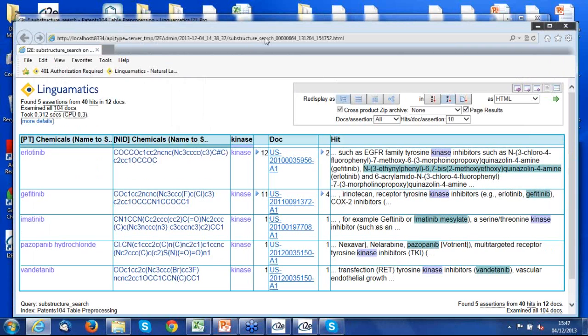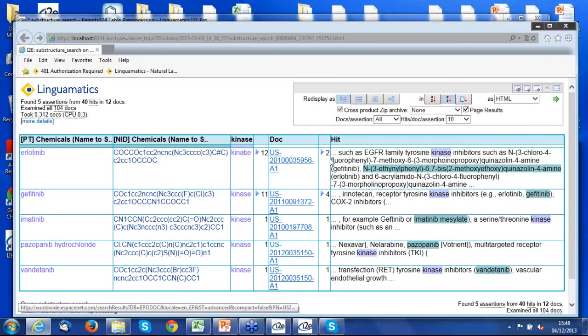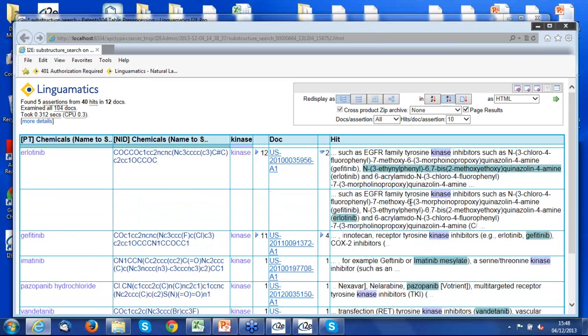Now we're running it over, in this case, a small set of around 100 patent documents, so you can see it's taken very little time to get back the results. And we can look at the hits here, and we can see that one hit was a systematic name. The other hit was alllotted, which would be a dictionary name.